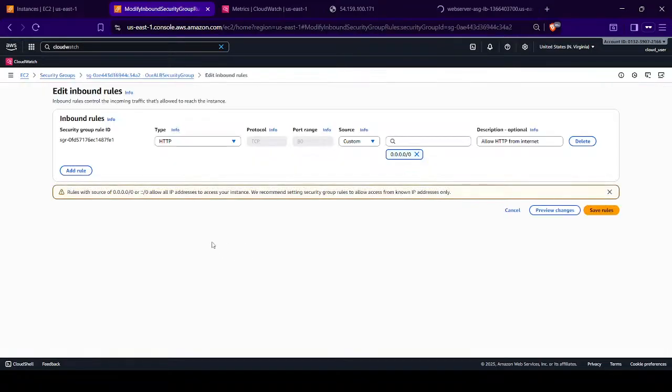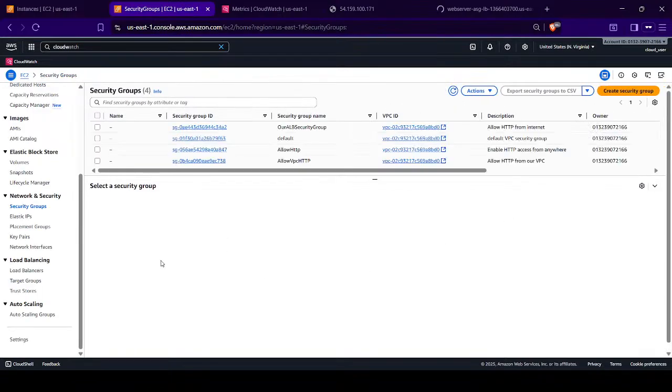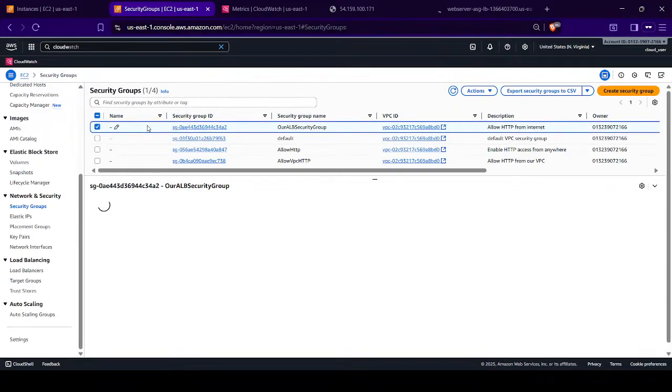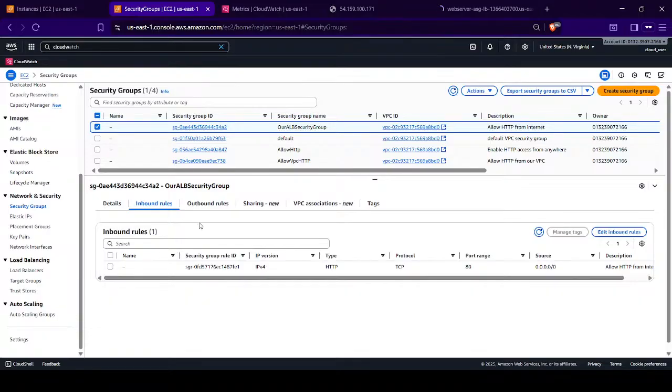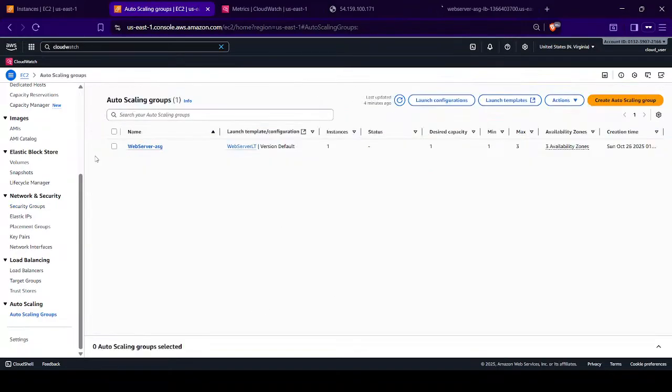Inbound rule, I'm allowing public, all outer things. This is correct. All traffic. Once this is called, so actually this should work. Load balancer.